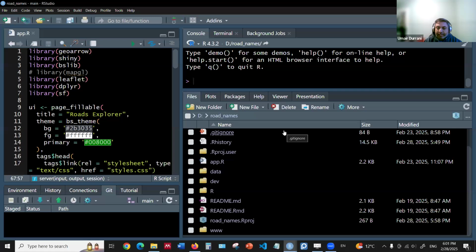Today, we are going to discuss the Road Names app. And in the last meeting, we discussed that we want to be able to enter one road name and then find all the roads that have the same name in other road names in North America. So I tried this with both DuckDB as well as Arrow with the GeoArrow package, because the GeoArrow package is required for reading in the geometry of the road files.